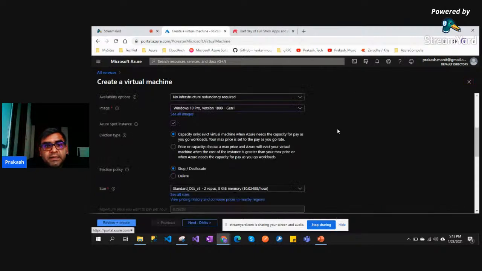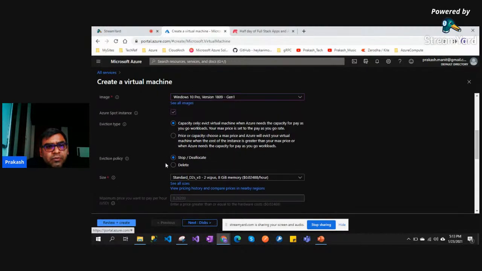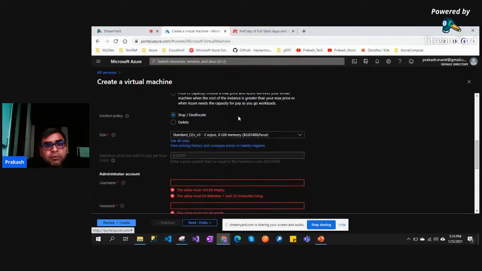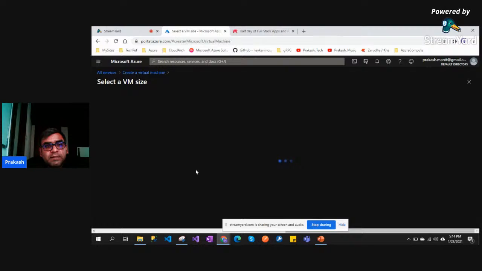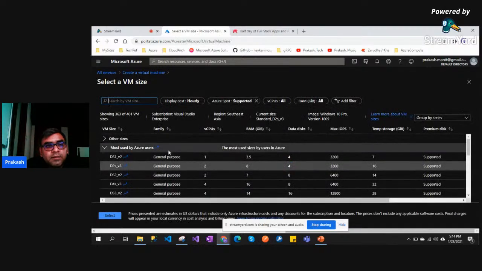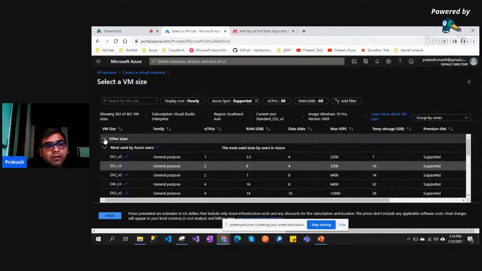So basically, they are the OS image, right? Just to understand. Now, the default option: you want to know how you want to evict it. Evict means how you want to take it back when it's not being used. Why keep paying the money? So these are some of the options. Size, like how much CPU and how much memory you want, and based on the size you will pay for it, right? So I'll go for a cheaper one just for the demo.